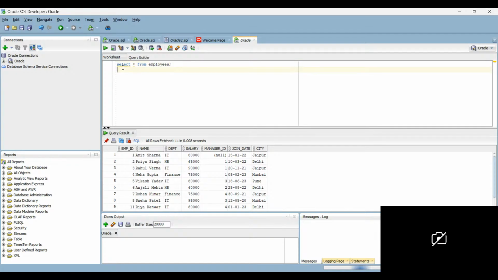This is select star from employee, a very basic point. If you want to see the definition of this table, you can use DESCRIBE employee. So you can see it with this command.